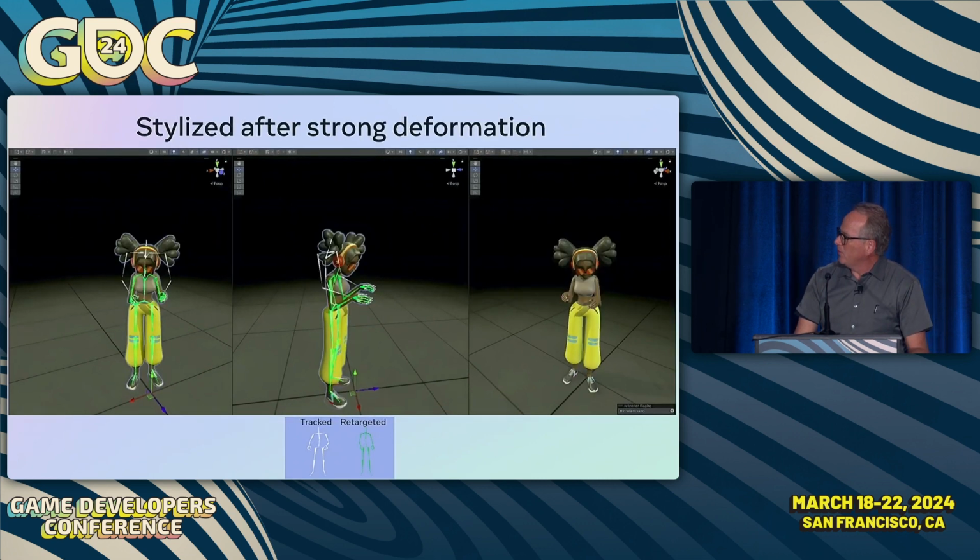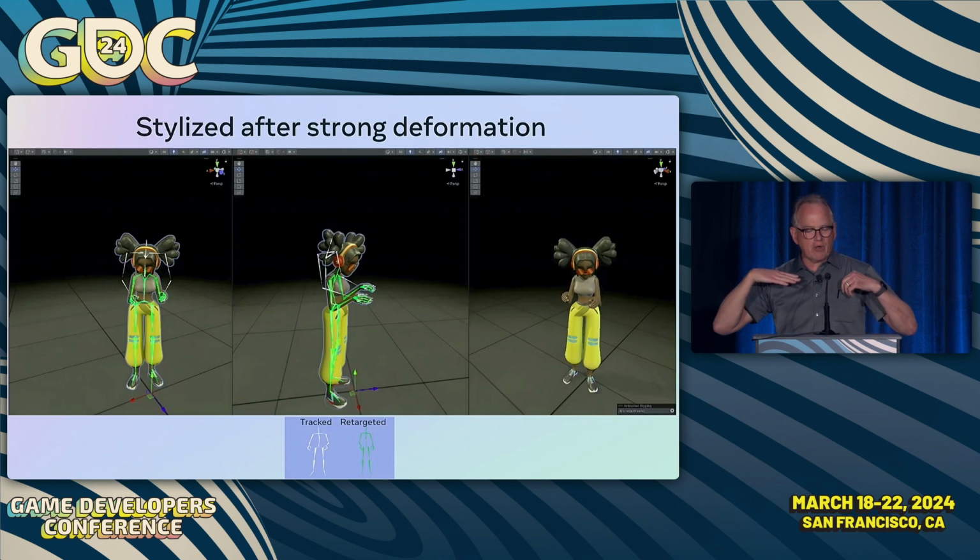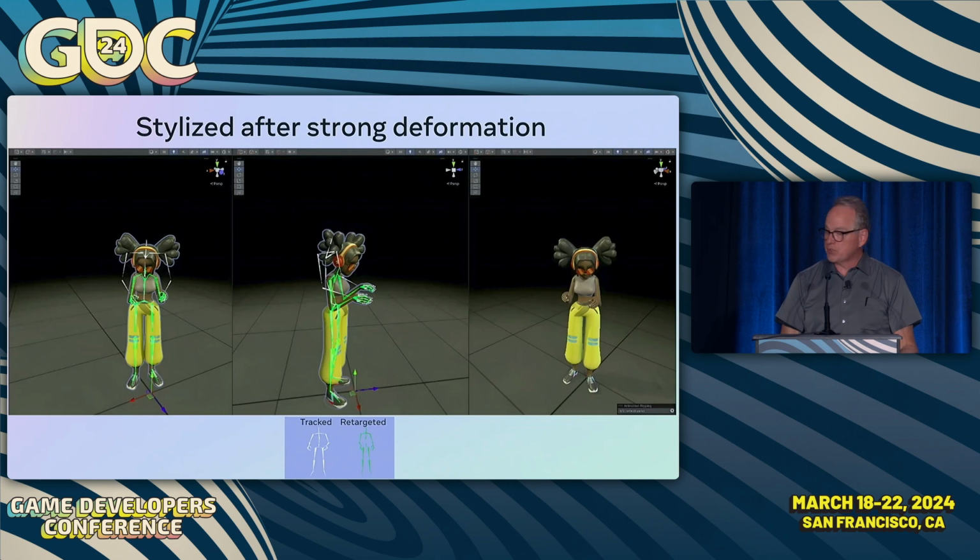Now, what's happening here is that this particular character was a very short character, and her original proportions are very much like you see here, which is a small upper body and a large torso. So what's happened is the track positions, which is what you see in the white thing, the person being tracked, his shoulders are about the height of her head in this particular case. So this is the chest bones that are coming across the top there in the upper white. And you can see it's actually much greater applied.